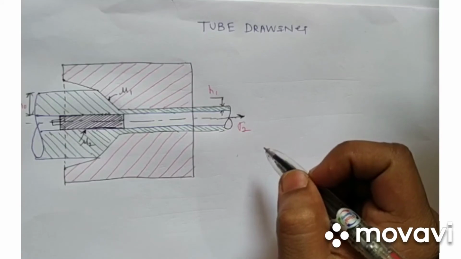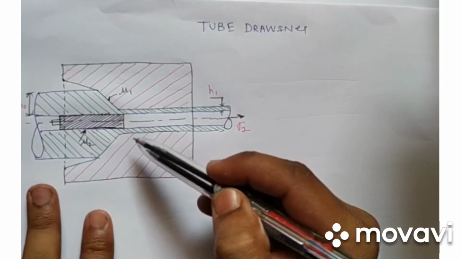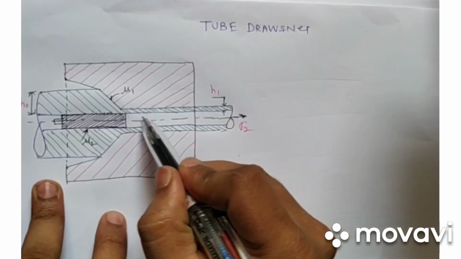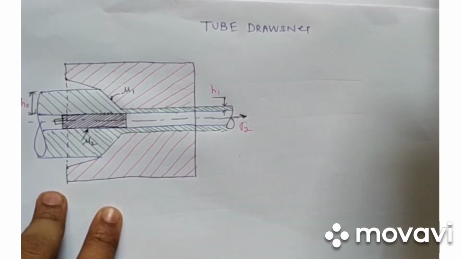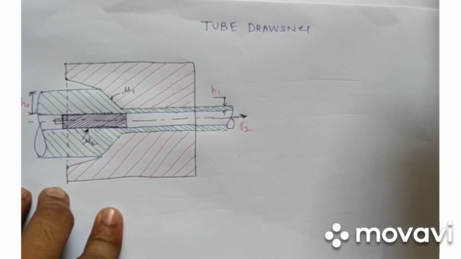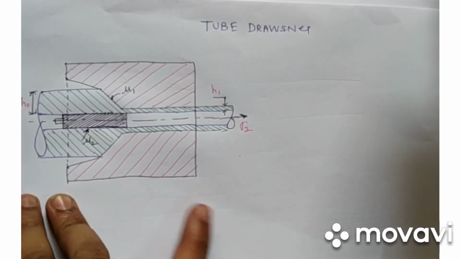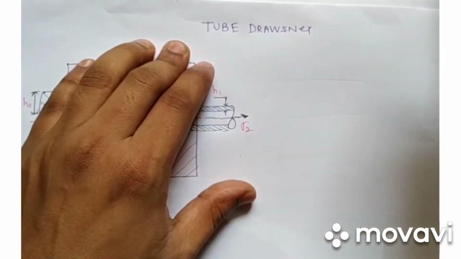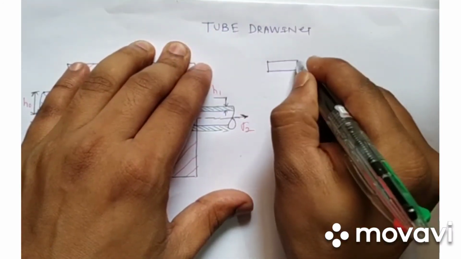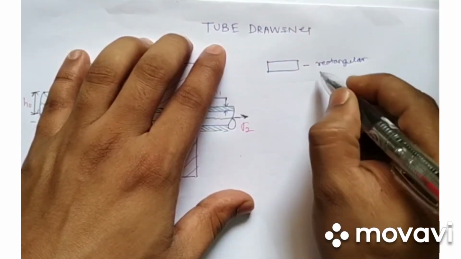Now here we are keeping this die stationary, and with the type of mandrel we can either have a uniform bore size, or we can vary the cross section. Say if we want to vary the ID, then we can use a conical mandrel. If the mandrel is rectangular, it is like this. So this is a rectangular mandrel, so it will not have any angle.